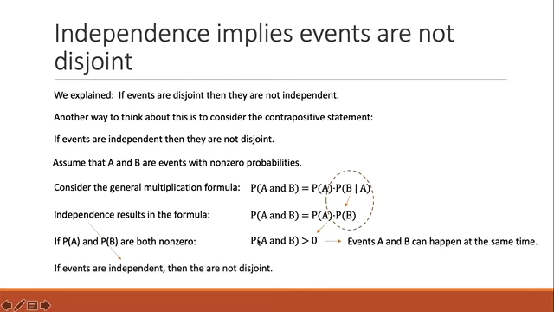So notice what we've got then by starting with events that are independent, right here. Starting with events that are independent, I know they're not disjoint because I can see here this probability is greater than zero. That means that the events A and B can happen at the same time. If they can happen, then they can't be disjoint. Starting with independent events, I know they're not disjoint. That's another way to consider what we considered on the previous slide. That was if events are disjoint, then they are not independent. Two ways of looking at the exact same relationship.